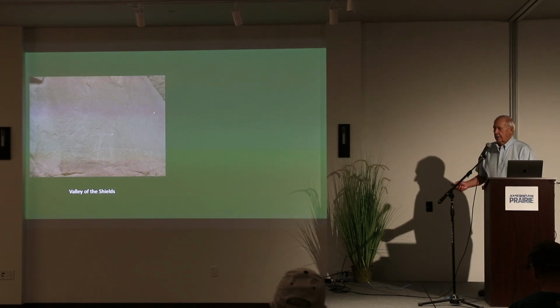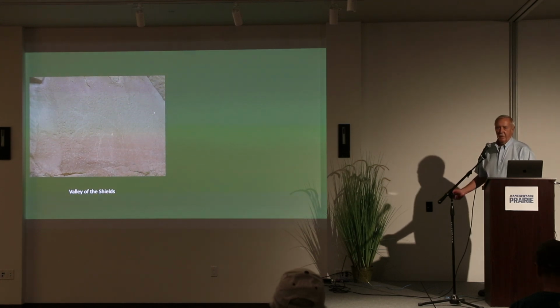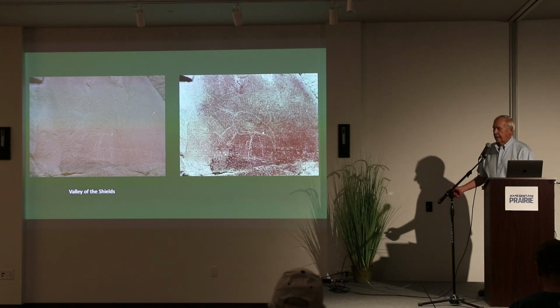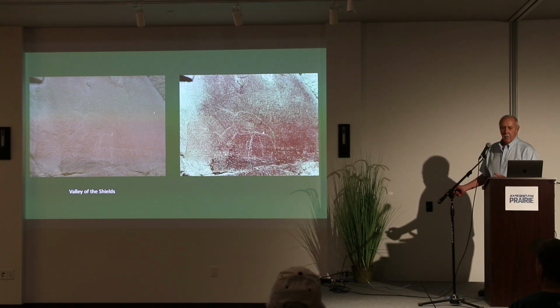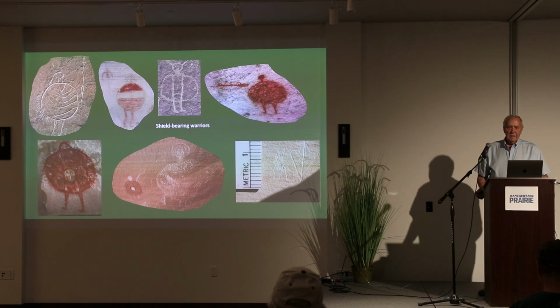Occasionally it will, so that you'll see with an incised petroglyph. This is also at Valley of the Shields, and you'll see here there's an incised figure there. It's kind of hard to see, but when you see it in DStretch, it brings it out quite a bit more. So if you have quite a bit of red iron in the rock itself, sometimes it will work with petroglyphs, but most of the time it doesn't. Most of the time it only works with paintings. But it has required us to return to all of these sites so that we can see what we've discovered at a site. I'm going to talk to you today quite a bit about the shield-bearing warrior motif.